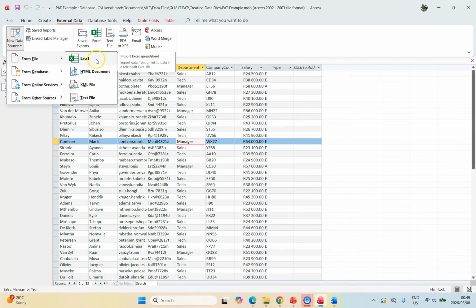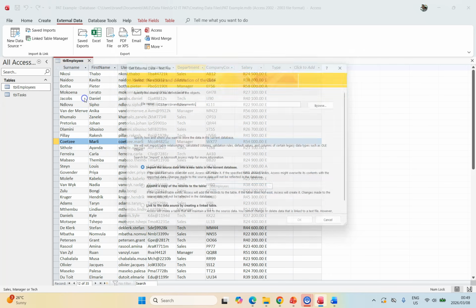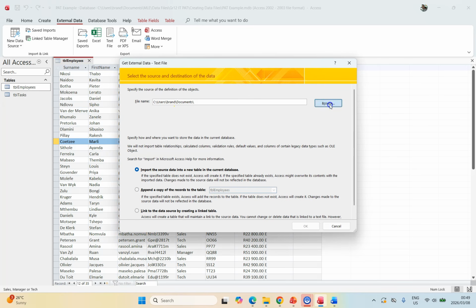Now you could think it's an Excel file, but technically a CSV file is more like a text file. So let's go to text file and see if that option is available. And I'm going to just go select it quickly. And so we were able to find it using the text file option. You wouldn't be able to do that if you were going to get it from Excel file source because it's technically a text file and we want to import it into a brand new table.